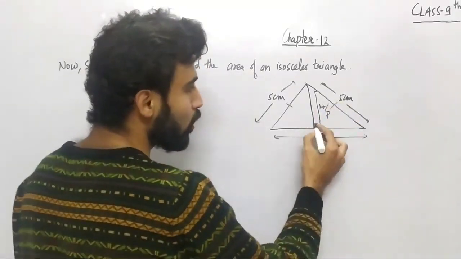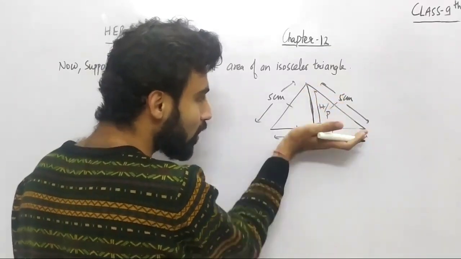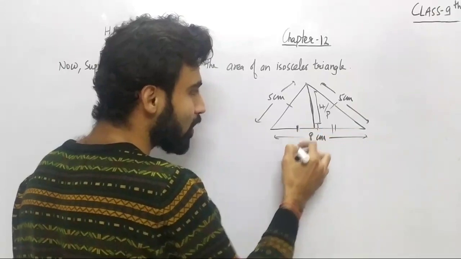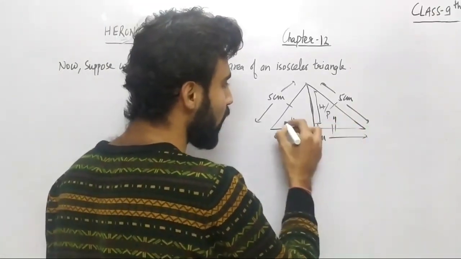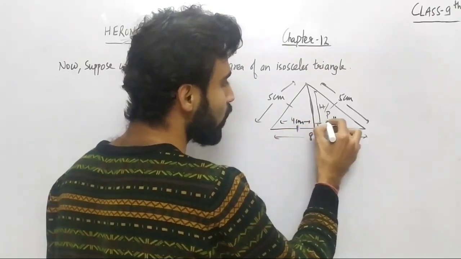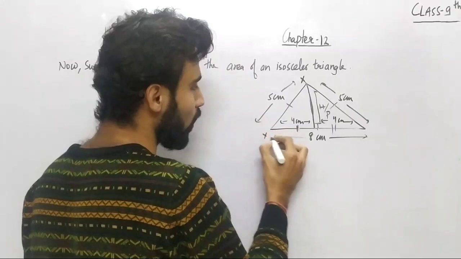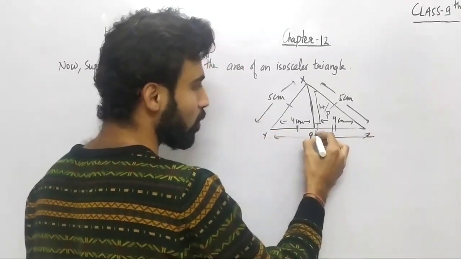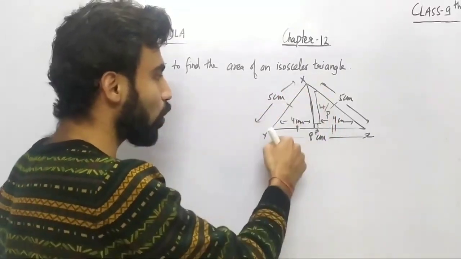First you can see this perpendicular that I have drawn will divide the third side in two equal parts. That means it is going to bisect the third side. So here it will be 4 centimeter each. Now you can see this is 4 centimeter. Here if I give a name to this, x, y, z suppose, and this point as P. So let me talk about this left side triangle x, y, P.